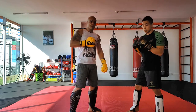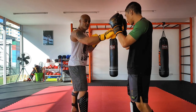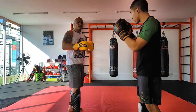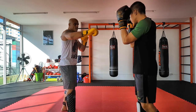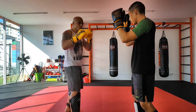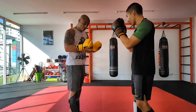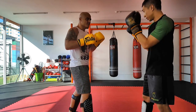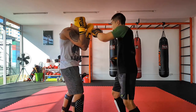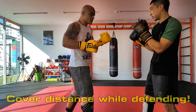The first thing, with this little drill, I learn how to defend. If he throws a jab, just cover, because it's another principle. If I am far from him, my combos are slow, because I need to reach that distance all the way for hitting. But if I am close, my punch is boom. It's too quick. So when I defend, I don't just defend. I defend, but I cover distance while defending. Boom. See?